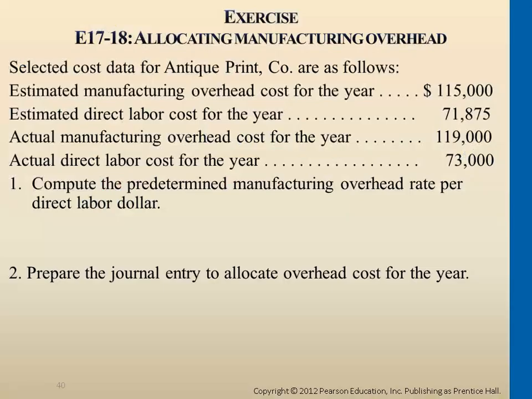Okay, if no questions, let's work on an example that applies how to decide the predetermined rates, the portion that we're assigning to jobs, and at the end, how do we allocate the differences between assigned cost and actual cost. Okay, so your first question here, try to calculate the predetermined assignment rate.